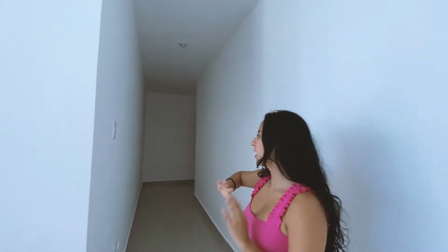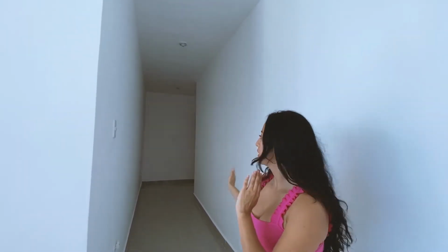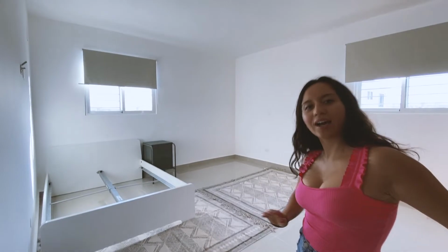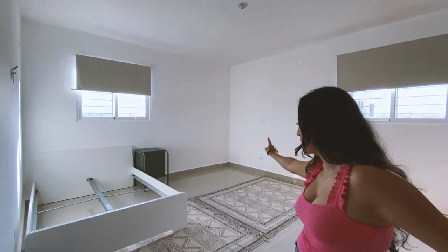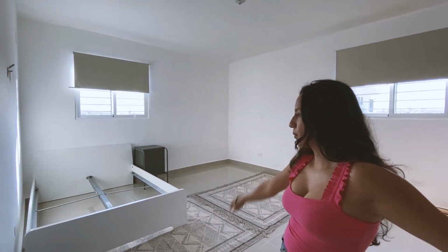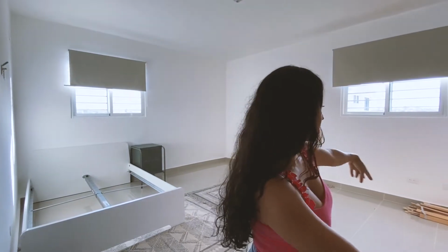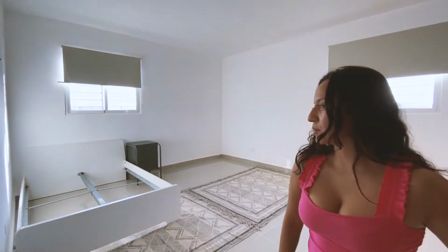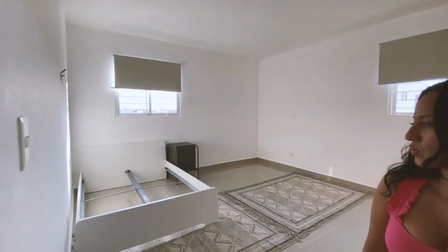Yeah. This is the hallway leading up to the second master room. And because it's so long, we want to bring in a lot of art. And lighting, because it's kind of dark, especially in the nighttime. We don't really have a plan for this bedroom yet. We're going to be adding another bed, maybe a swing chair, and obviously plants. We're not sure what theme to go with yet, so we're still up in the air on this one. That's about it for the tour.